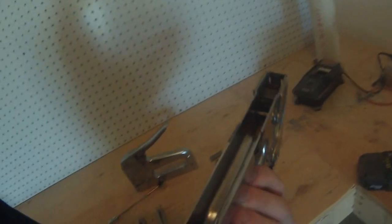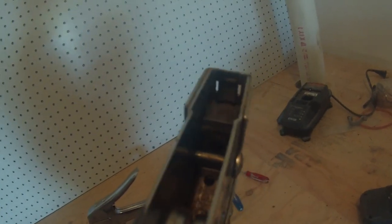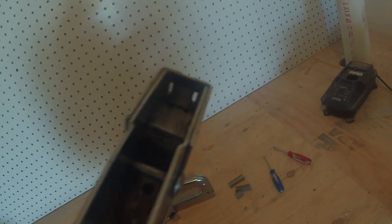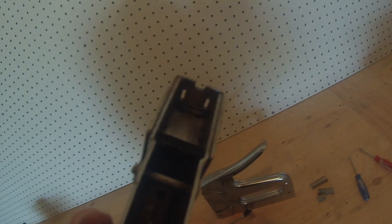For those of you who don't know, I'll show you how these staple guns work. The staples feed along until they get down to the end. When you squeeze the handle, you can see how that pin retracts until you get the handle all the way down, and then it releases. As that pin retracts, the spring is pushing the staples down at the end. When that pin gets up high enough, the staple slides along the end of the gun, and when it reaches the top, that force drives the staple down into whatever surface you're using.